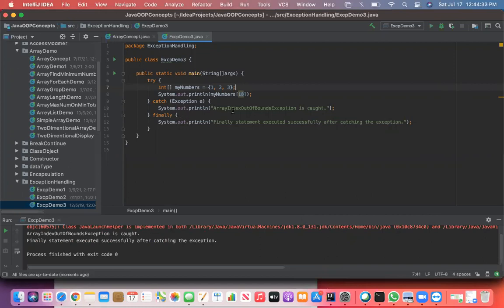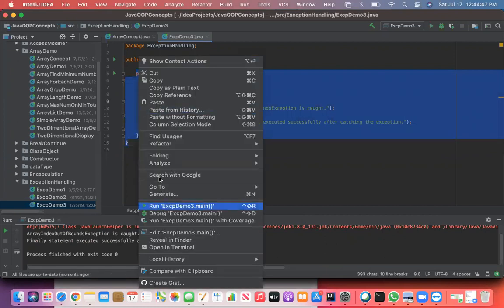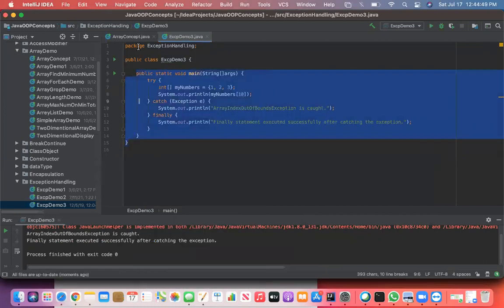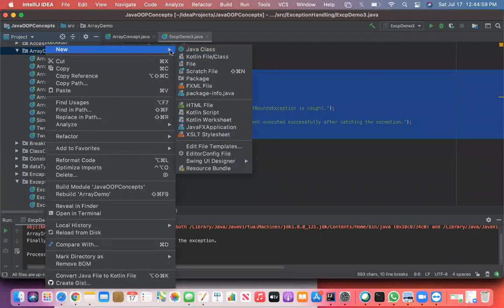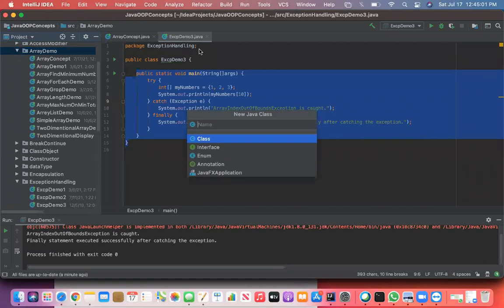So now, inside this try, I'm just creating another class here inside the array, a new Java class. I'm just giving index exception.